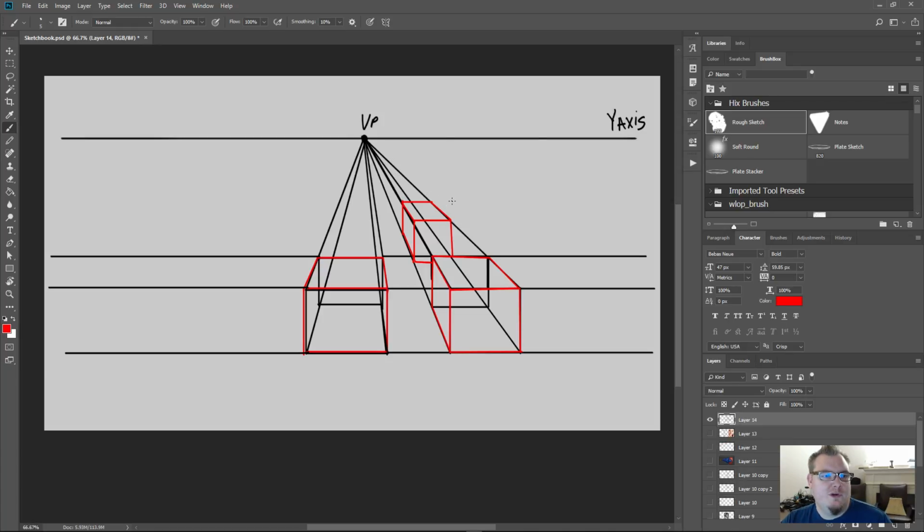So this is how you can really quickly start to block in entire cities, by drawing huge grids of these cubes side by side. But this works for anything. It doesn't have to be boxes. So if we're dealing with, let's say a cylinder, we would start with a cylinder maybe here. Let's draw sort of a circular object in the front.